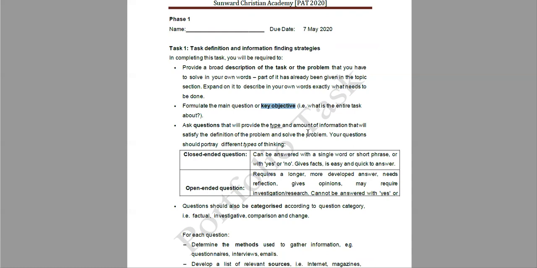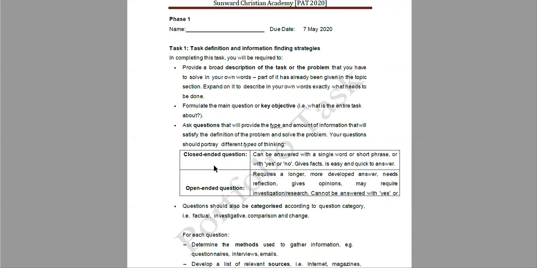Now, the next point is, ask questions that will provide the type and amount of information that satisfy the definition of the problem and solve the problem. Now, very important. We have two types of questions. Closed-ended and open-ended.